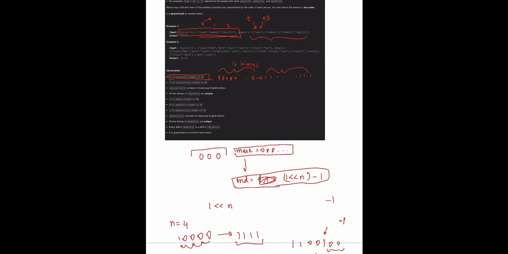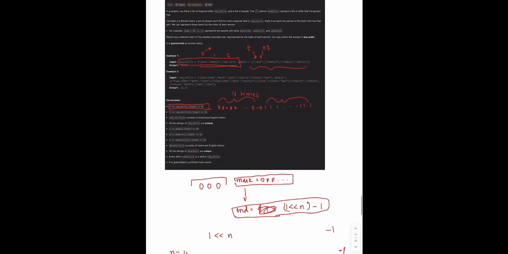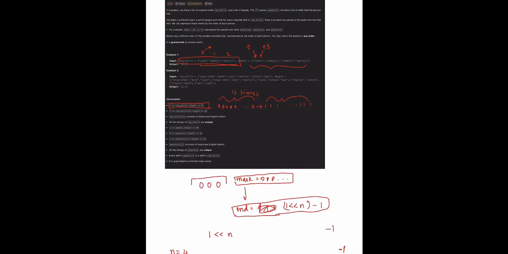And we're going to be dealing with positions and not the strings, so we will have a map which will tell you what position each skill maps to. Okay, so now coming back to this people part.